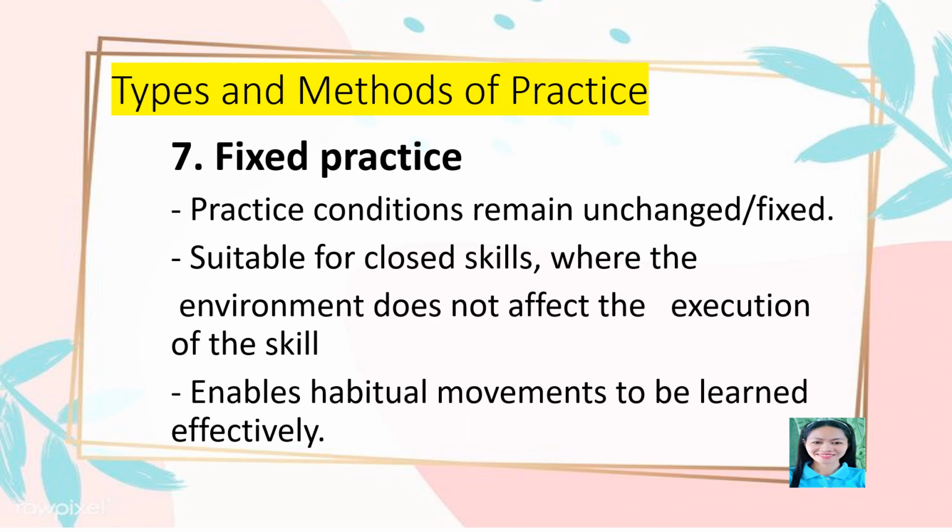Fixed practice is used when the sport is mainly made up of closed skills and the performer can practice in a stable situation. For example, repeatedly practicing a whole skill within a training session. Free throw shooting in basketball is a closed skill and fixed practice is used to make a player's shot as consistent as possible.